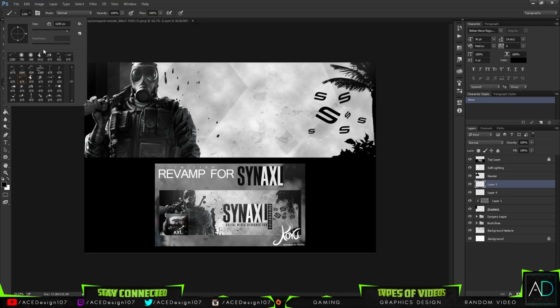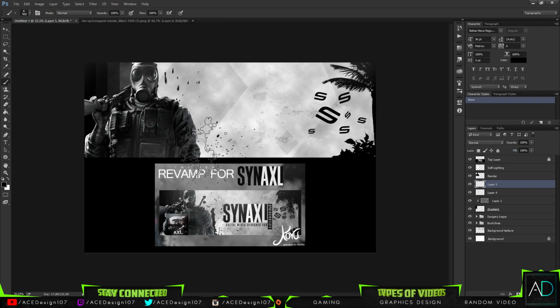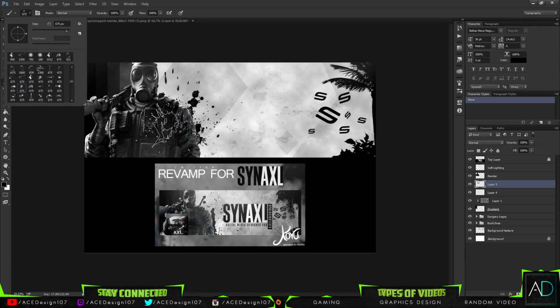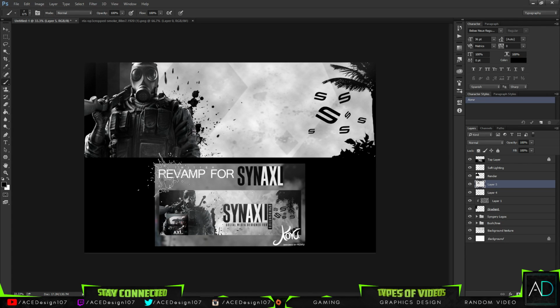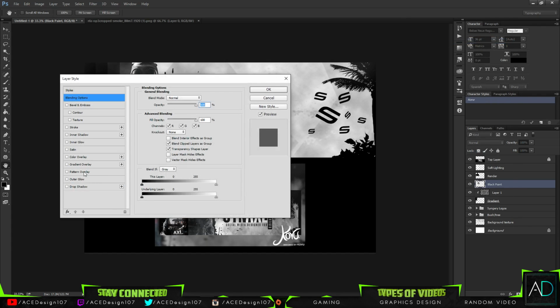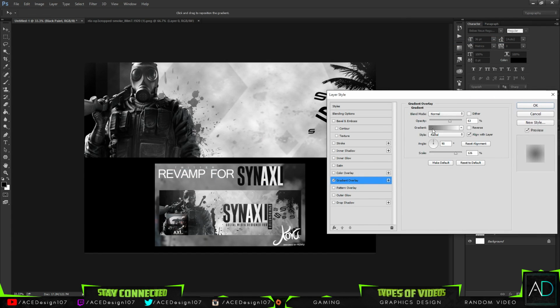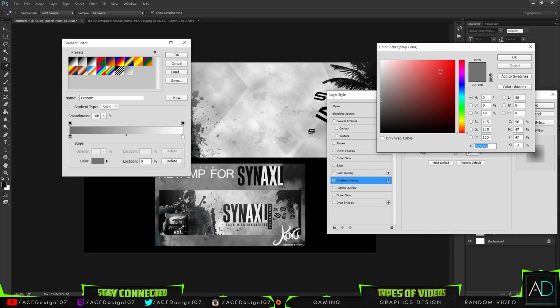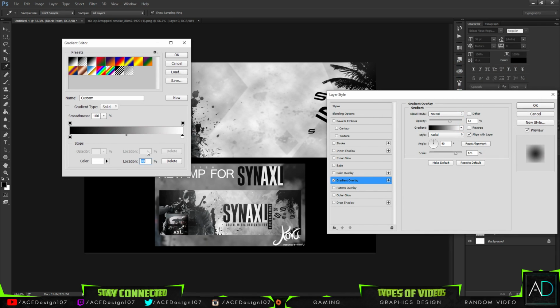And we're going to make a new layer again. Select another brush, change the size to like 900 on this one, and just try to do some paint splatters around here. Okay, now merge these both together. This one's going to be black paint. Now we are going to go to the blending options on this one, to a gradient overlay. The gradient overlay that we're going to do is black to grey.